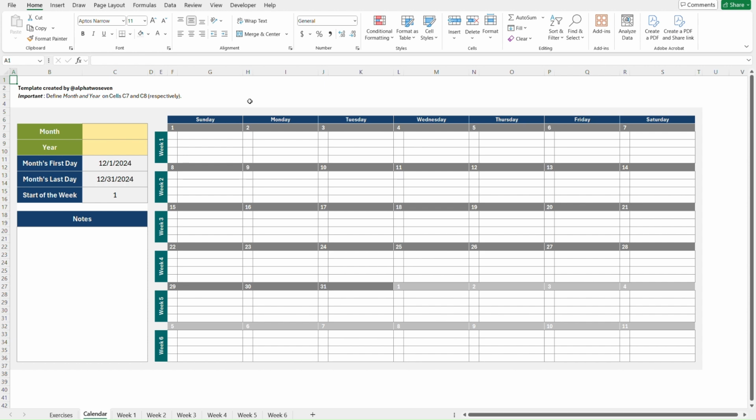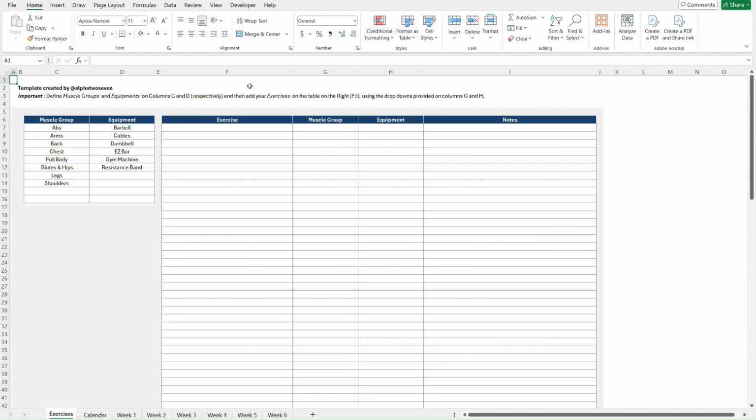In each section, we'll handle the necessary cell values, formulas, and formatting step by step. To make things easier, I recommend you use the exact same cells and formulas that I do. This way, you can compare your version with mine and quickly spot any differences if you run into issues. And remember, feel free to pause, rewind, and replay this video as much as you need. Let's begin, as we mentioned, with the exercise section.